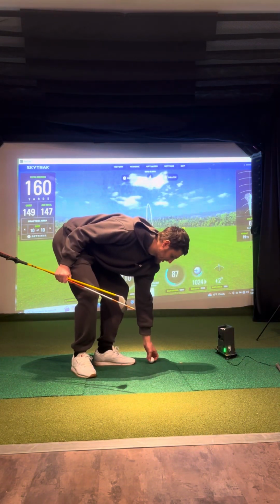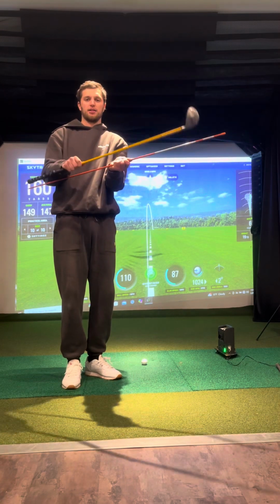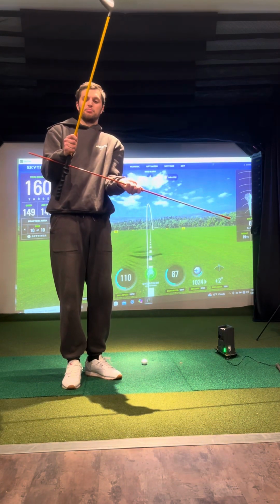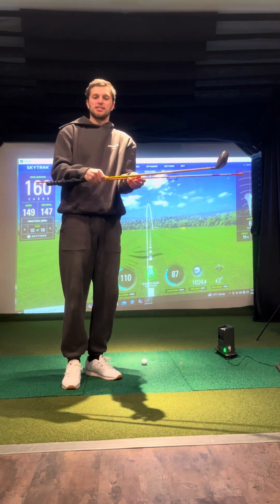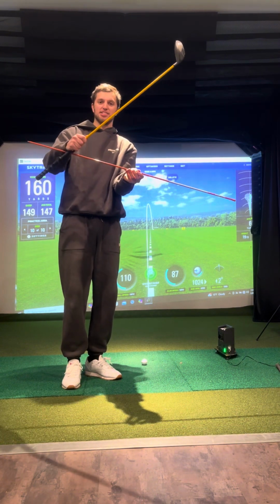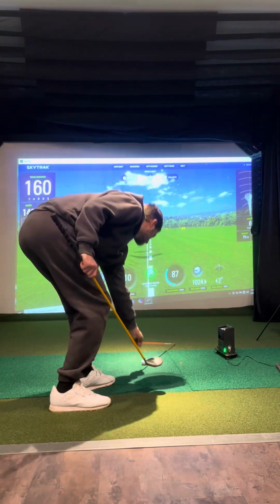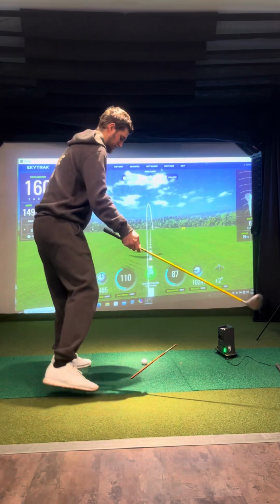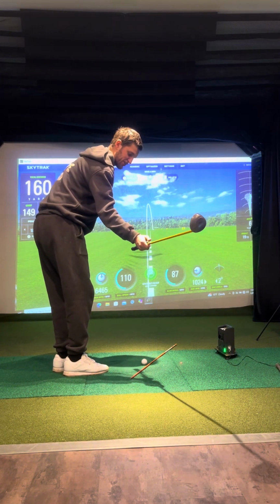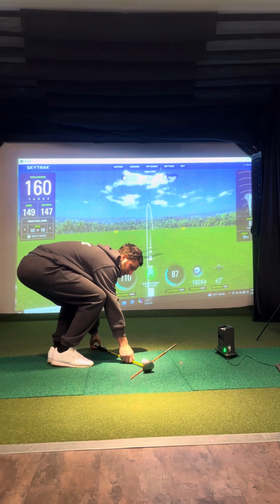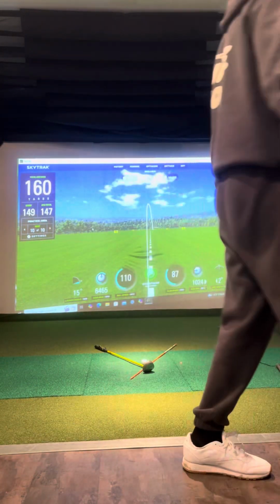So in essence, Pac-Man, you just got a mouth like this, right? Okay, we know the big spread between these two is more curvature, no curvature, okay? Say we got some curvature, so we got something like this. Let's say we got the typical scenario: your face is too open, and your path is too across, okay? We got these, so these are disagreeing. How do we hit a perfect shot?